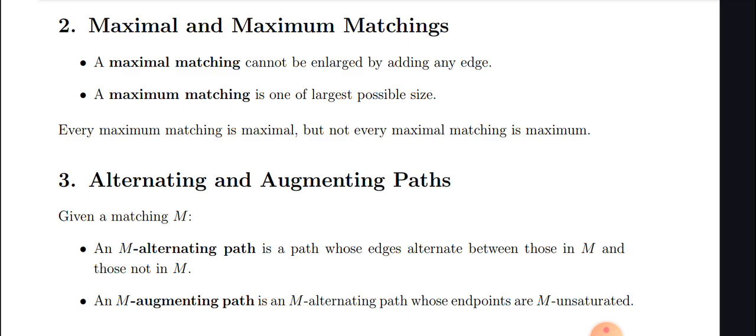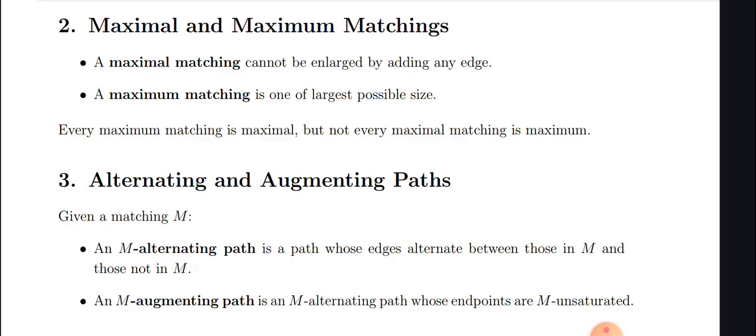This specific setup is like a geometric signpost saying that your current matching M is substandard. So if we can find a path that starts at a free vertex, ends at a different free vertex, and strictly alternates between matched and unmatched edges all the way along, then you have a clear mechanical instruction on how to improve your matching. You flip it. You flip it. The power of the augmenting path comes from its length. Because it starts and ends at free vertices, the first and last edges must be unmatched. This forces the path to have an odd number of edges.